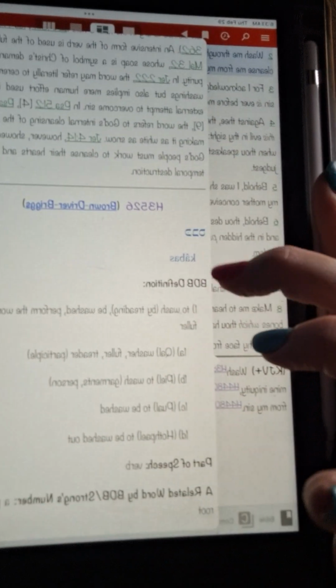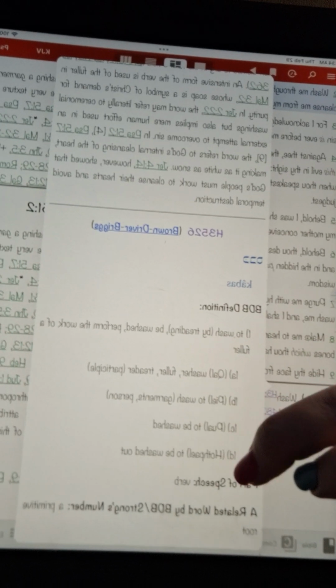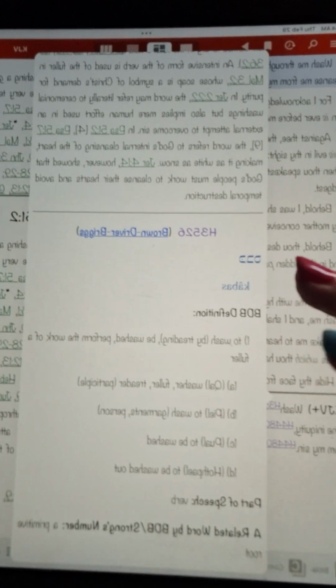If you're in eSword, you can download the Brown Driver Briggs lexicon for free. And so what I did is when I looked at it, I'm not sure you guys can see these well, but if you're down in the Brown's, it has all these different words right here. And so I actually wrote all of those down under the derivatives for it. And then I think I defined them.